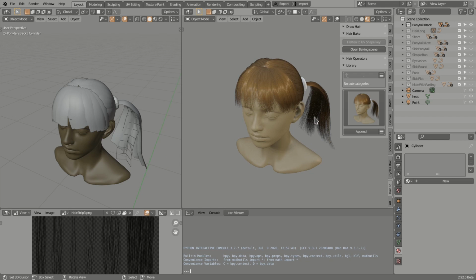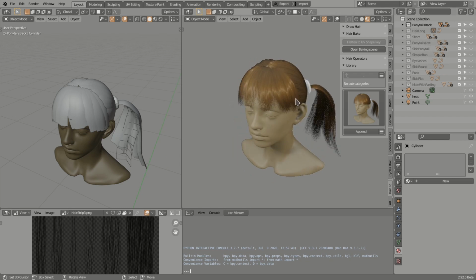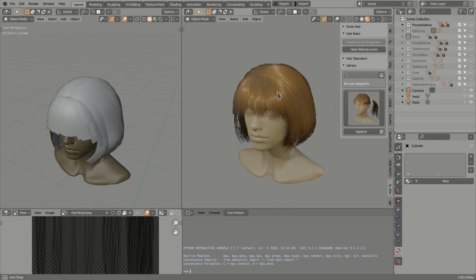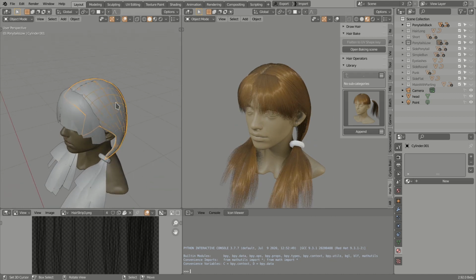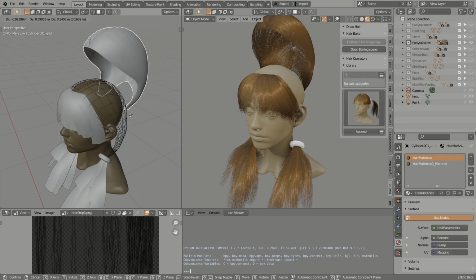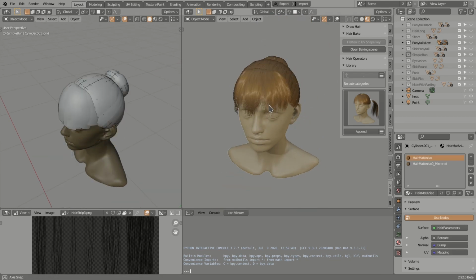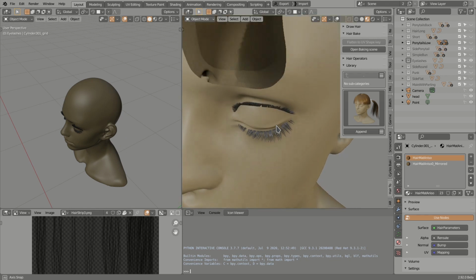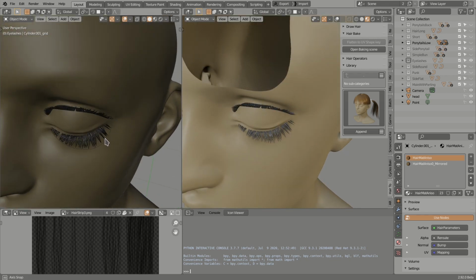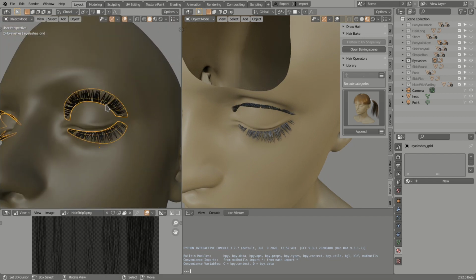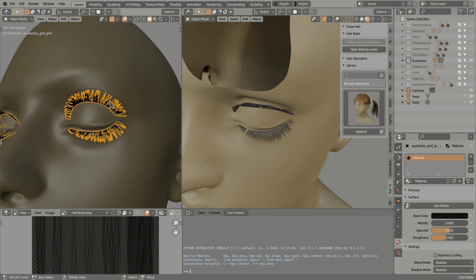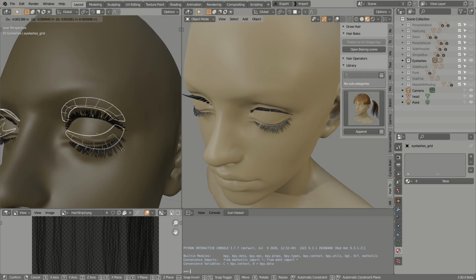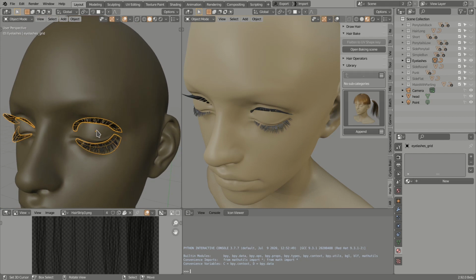I will quickly show you maybe the presets stored in the hair library for now. So this is first one, second one, and most of them are using grid surface. So when you import those, you will import both the grid surface and the generated hair curves. So those are the grid hair presets. There is also eyelashes preset, so when you import this, you will have the grid surface, and from this grid surface I will generate those eyelashes. So you can import now this as quick preset. You just have to then adjust the position of this grid surface to your character eyes.